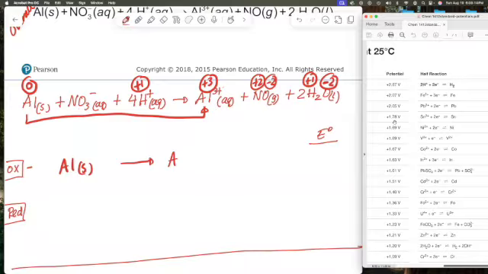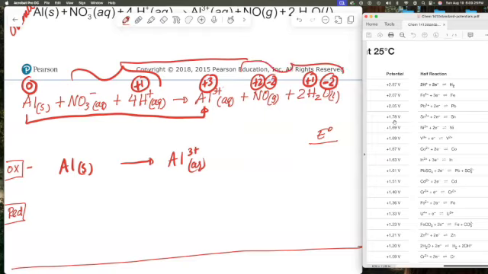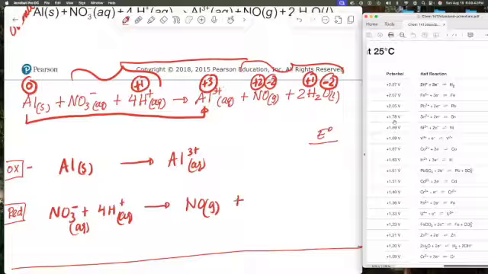producing Al3 plus. It's implied that if this is my oxidation part picked out, then whatever is left behind here will be reduction. So I can make this here NO3 minus plus 4H plus. Yeah, I can just keep it that simple. And this NO, yeah, I was getting caught up in trying to figure out all that stuff. No, all we need to do here is just to identify the half reactions, right? 2H2O liquid.